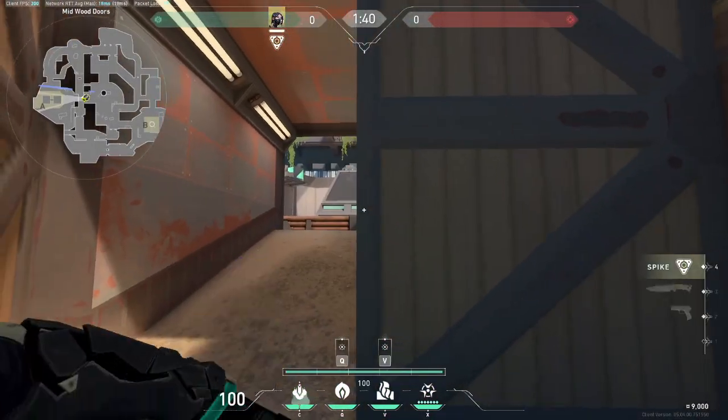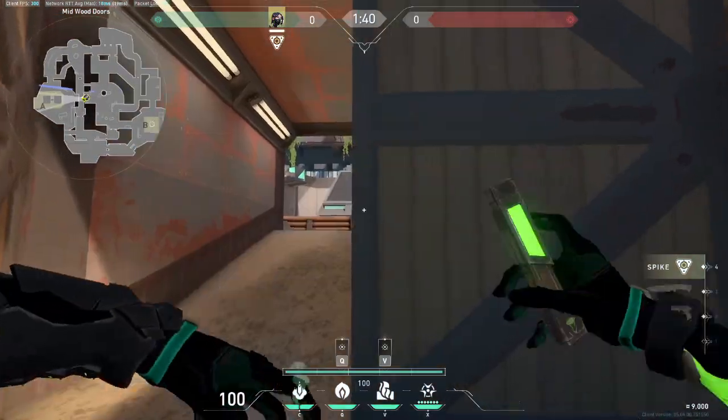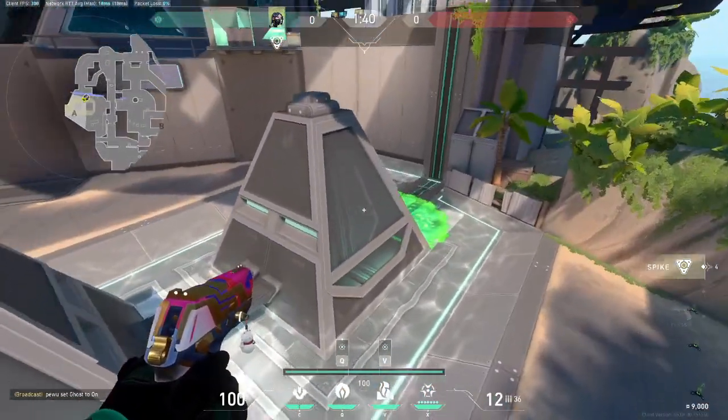If you do manage to get in double doors and clear all the close angles, you can aim towards this strip of the wall and towards the little section of ivy, and then do a quick run throw and it'll land right back default.